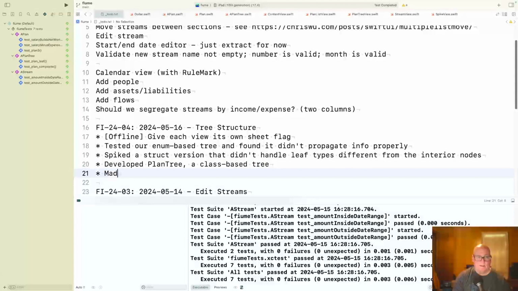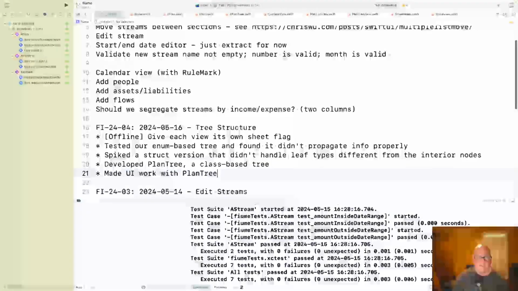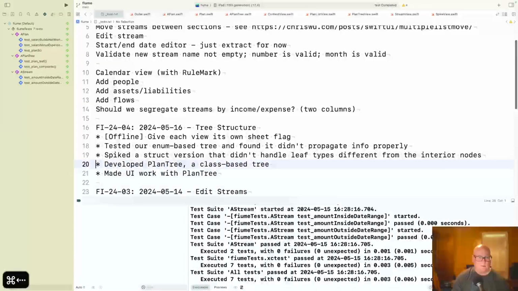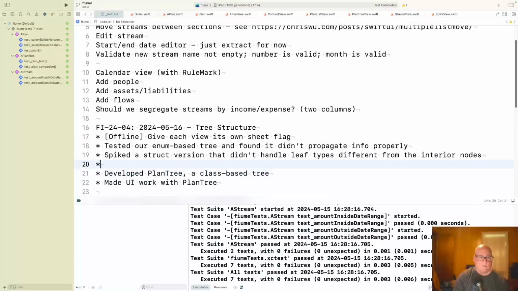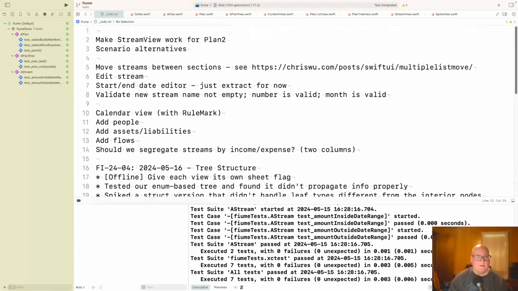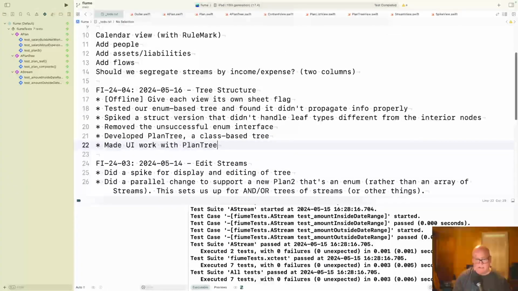We made the UI work with PlanTree. We also removed the unsuccessful enum interface. I think that's where we are. Oh, well, we added tests.